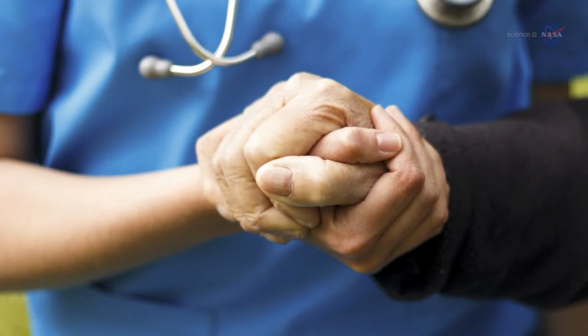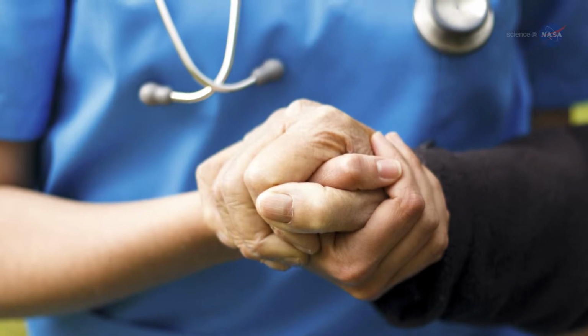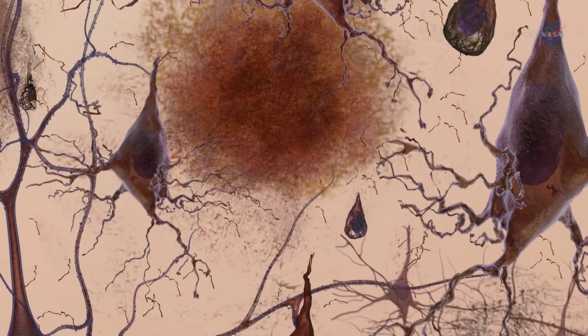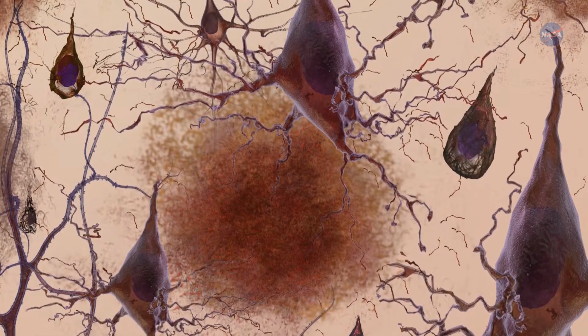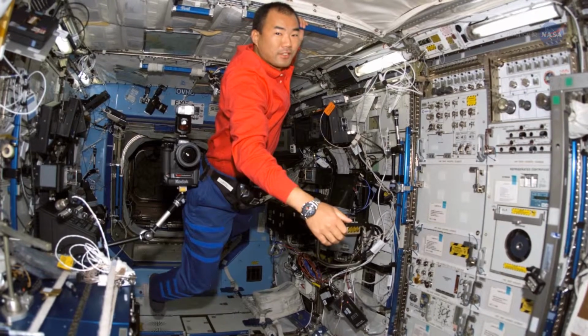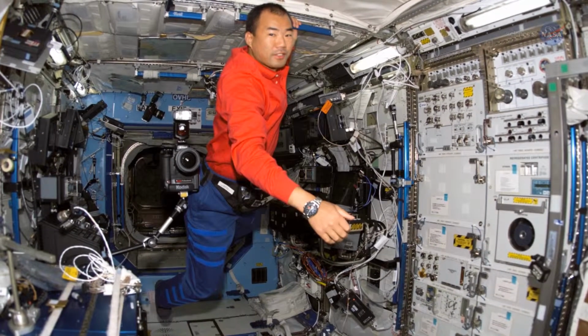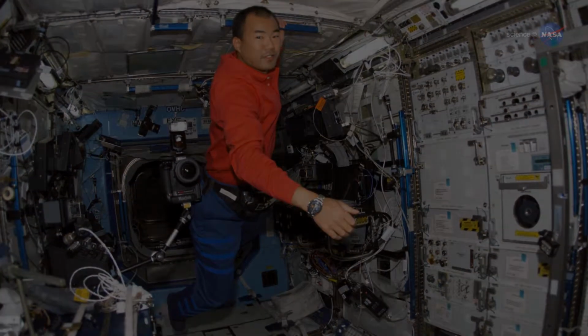Everybody wants a cure, but without knowing the actual cause of the disease, you're basically shooting in the dark, Woodard says. We don't understand the true mechanism of the disease. If we're lucky, then we'll find out whether proteins will aggregate in space. Only in weightlessness can you produce an environment free of convection so you can see whether they form on their own. We expect to learn incrementally from this.